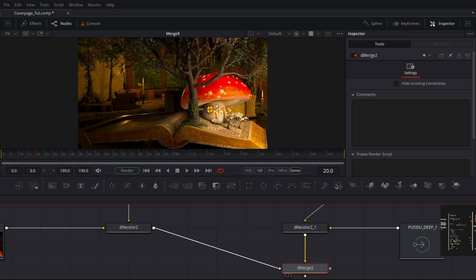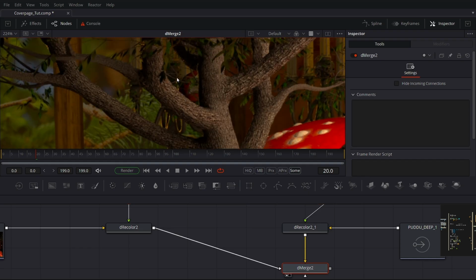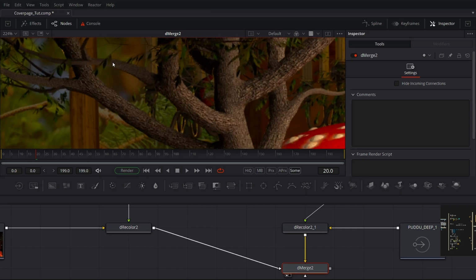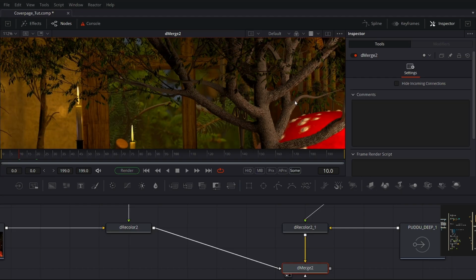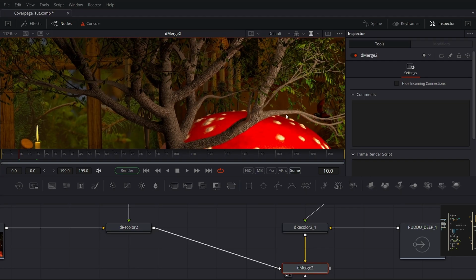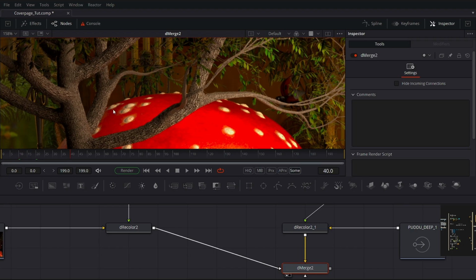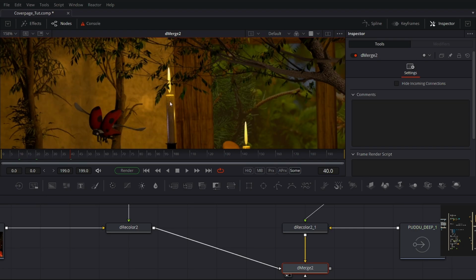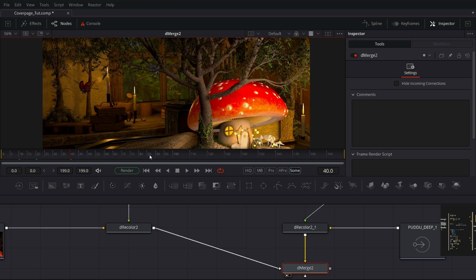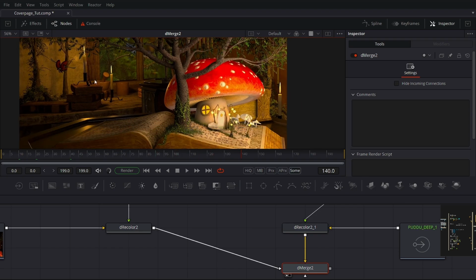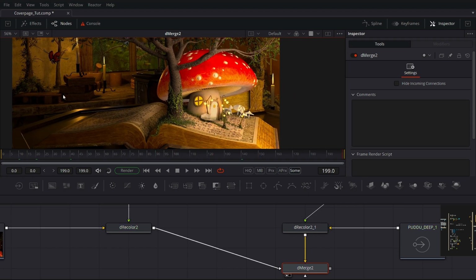And if I load it into the viewer, we can see that our ladybird is now automatically behind this tree. So even if I move the frame to frame number 10, we can see it's behind over here. And if we go over to frame number 40, we can see that now it's over here, and slowly it's going to come into the foreground and sit on top of this book.